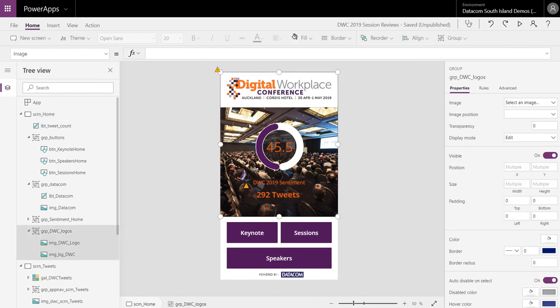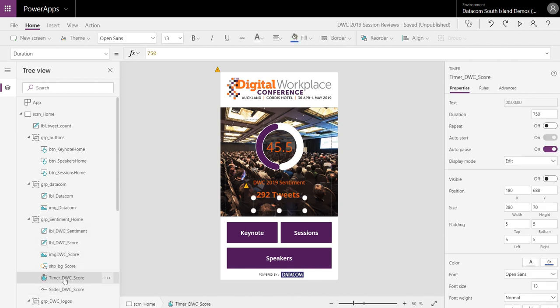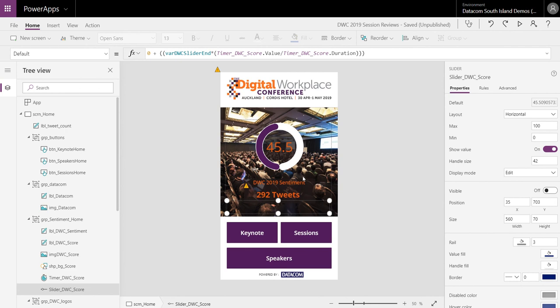So what I've got here, standard template, image, another image as a background. This is a group I've put together to grab everything. If I show you, I've hidden a few things. Basically, I've got a timer with a duration of 0.75 seconds, and I've got a slider, which is the same as what you have in David's slider here, but I'm running the values of the slider automatically. So on load, so as soon as it gets the average, it's going to run. The slider is going to start from 0 and go up to the average sentiment score that we see here.